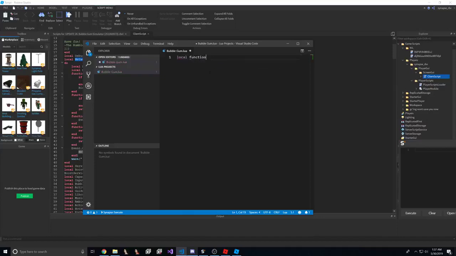So we're going to make a function called findLocal. We'll do a name. Okay. So first what we're going to do is iterate over all the functions that have been defined in, well, the game. So we're going to do for i, v in pairs getgc. This will go through every single function defined in the game. There's no way around this that the game developer can do. You'll get every single function.